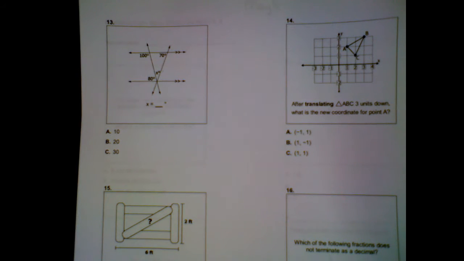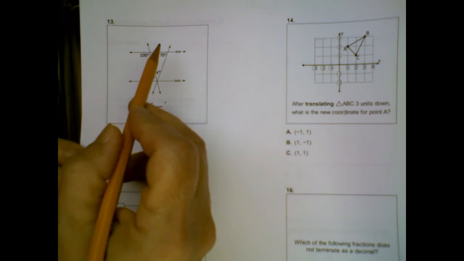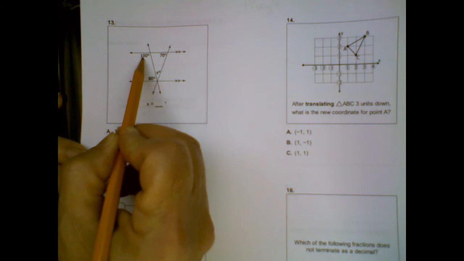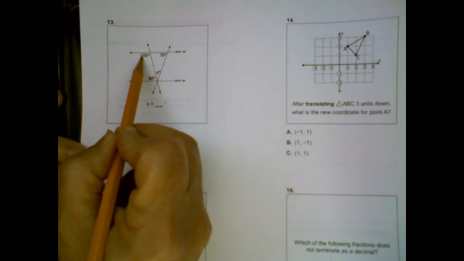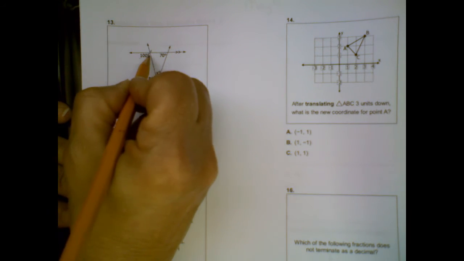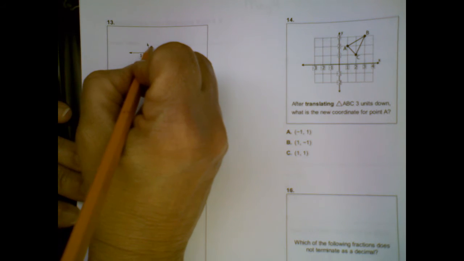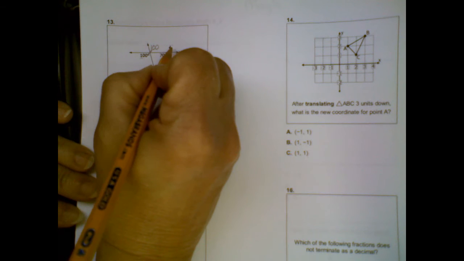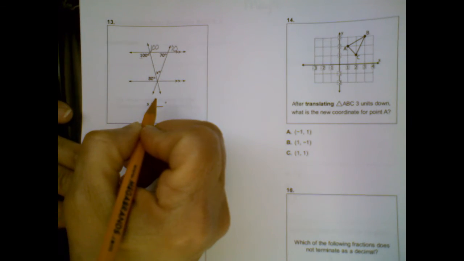Okay, now we're going to look at numbers 13 through 16 for this week. Number 13, we have angles. So let's do a quick review on our angle measures. If I'm looking at these angles here, I'm going to go ahead and find angles that I know will equal 100 degrees. I know that vertical angles, angles that are diagonally across like that, are the same. So 100, 100, 70, 70.